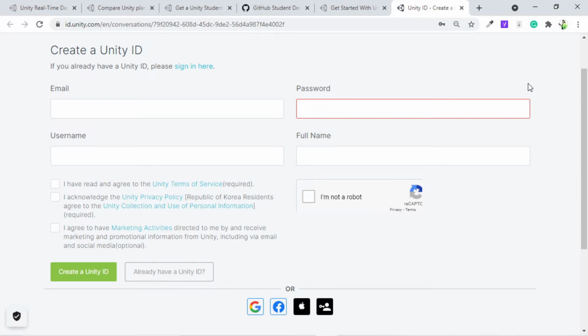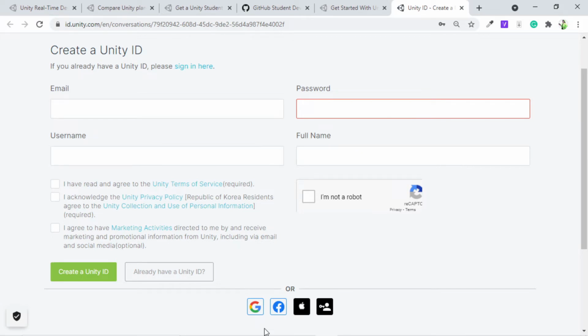If you're uploading projects to Unity Play, which is sort of a portfolio site for everybody developing in Unity, you can also get access to the Unity Asset Store, the Unity Learn tutorial platform, all with having a Unity ID. And so you're going to want to sign up for that.